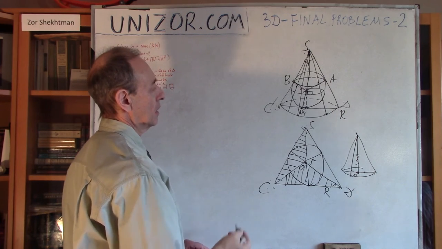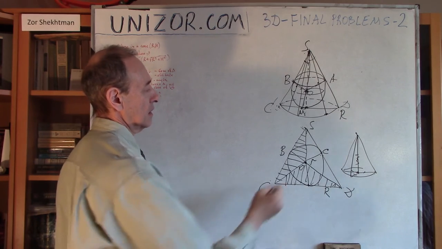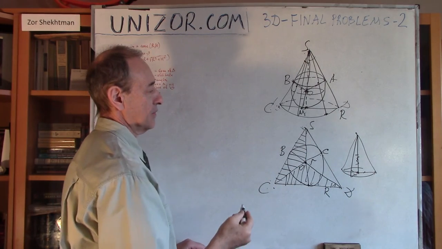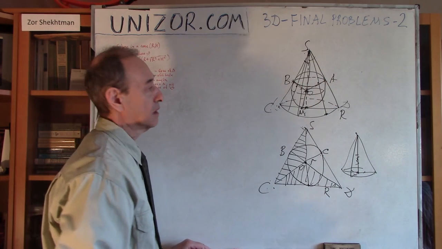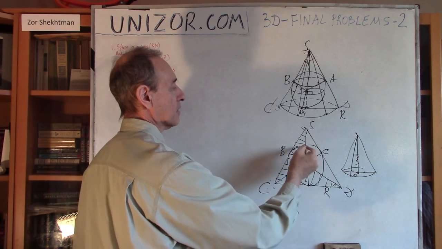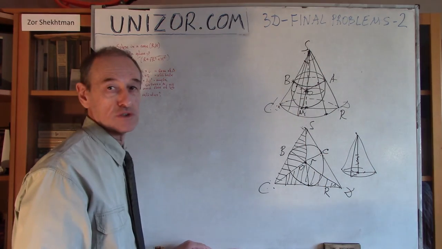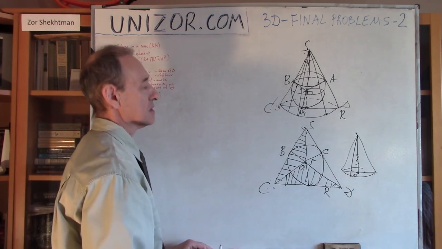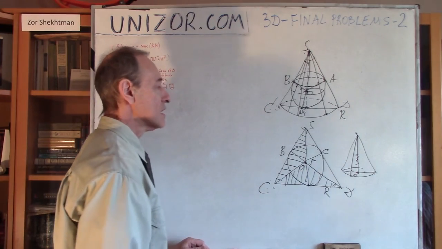Now, these would be points B and C, and obviously this circle is supposed to be tangential to any line, because if it's not, then there are no common points between the sphere and these lines. So it should be at least one, but it cannot be more than one, because if the circle contained two points of intersection, then the sphere would contain two points of intersection with a generatrix, this and this. And this is not the case, because it's tangential. So that's why we have a circle which is inscribed into a triangle.